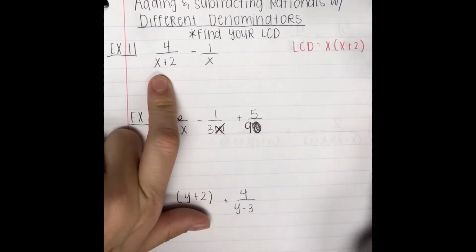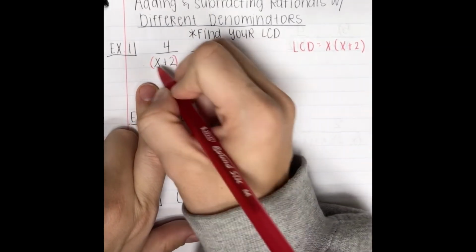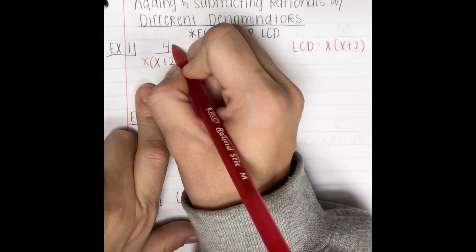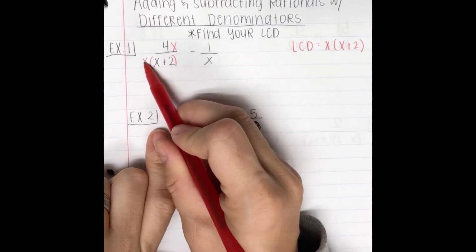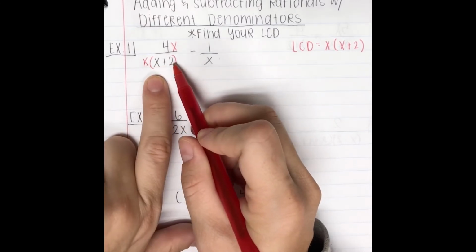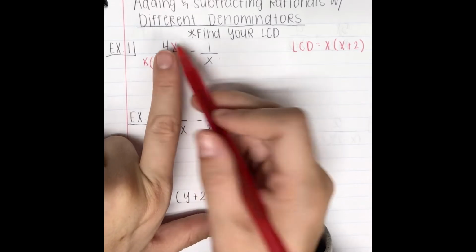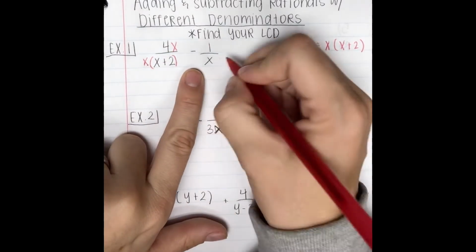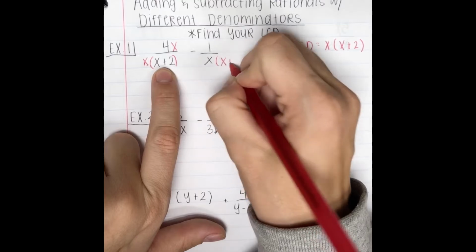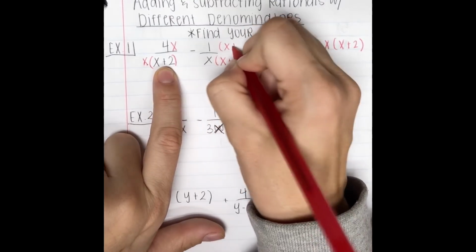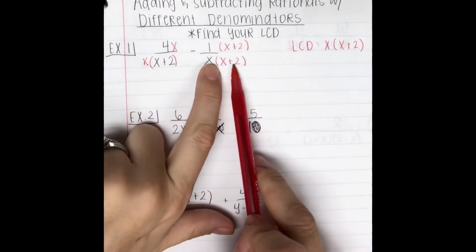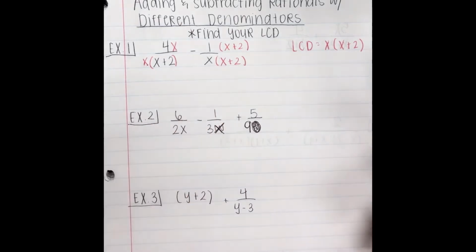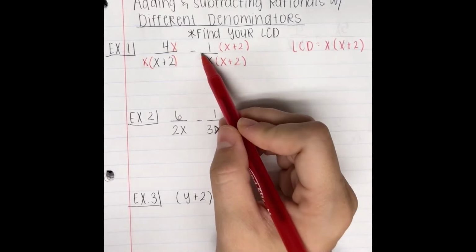So I'm going to multiply both sides by an x. It doesn't matter if you put it in the front or back. We're used to seeing numbers in front of the parentheses that are being multiplied, and then x would come at the end of your number. And then over here, I'm going to multiply by the x plus 2. So that now both denominators are x times x plus 2. X times x plus 2. Right? That's my least common denominator. And now I can add or subtract them together.